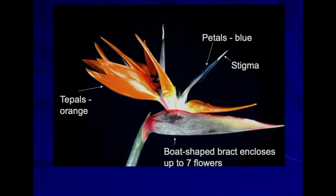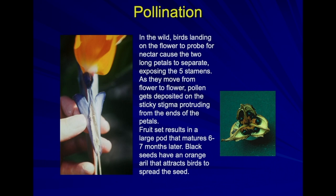What we might call petals are actually tepals — the orange structures. They're sort of like sepals, but because they've got color to them, they've been given a special name by botanists. The real true flowers are the blue ones. There are three of them: two that are long and folded together over the stigmas and stamens, and then a short, smaller one down at their base. When a bird lights on the flower seeking nectar, it splits the two petals open, exposing the stamens, and the pollen gets on the bird's feet, potentially pollinating the next flower. The fruit is a capsule, about two and a half to three inches long with six segments, bearing black, shiny seeds with an orange aril.